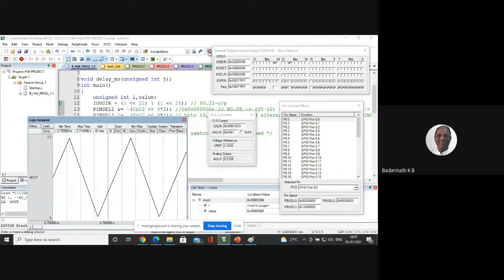Now we've understood that using this concept, a step waveform can be generated in steps. Steps of 5, steps of 15, steps of 20, a variety of waveforms you can generate. But make sure that the minimum value is 0 and the maximum value is 3.3 volts. Using that, you can generate them.